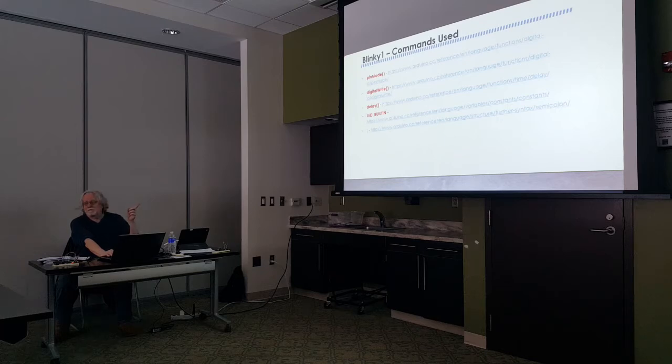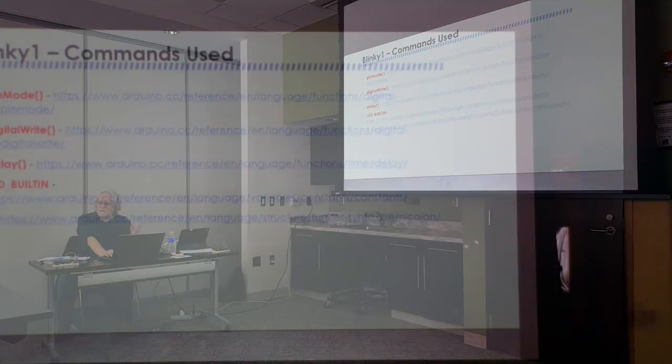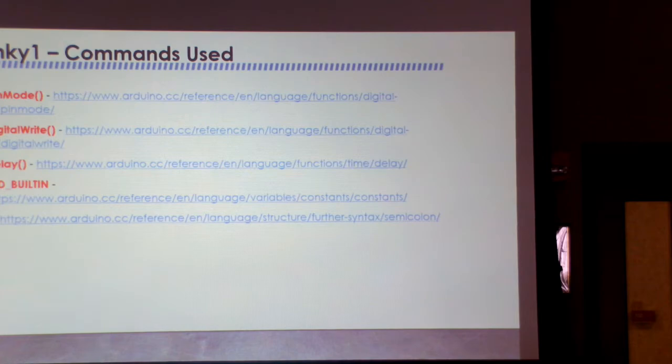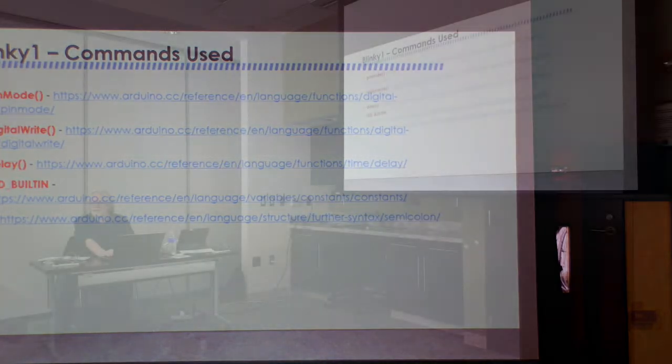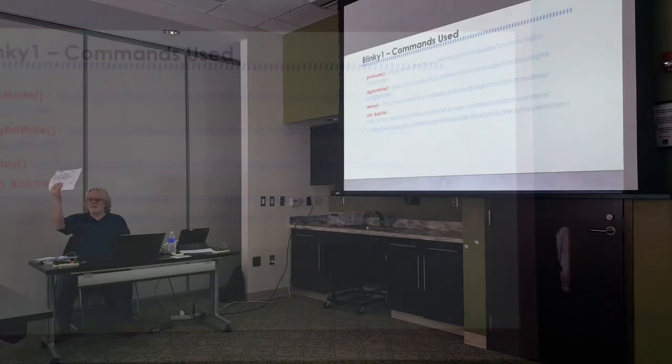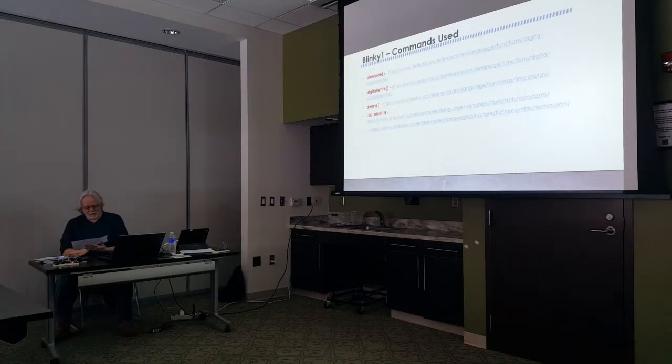And what you saw in there somewhere is LED built in is equal to 13. And 13 means D13. And D13 is not the definition of the pin of the microprocessor. It's Arduino's definition of the pin of the microprocessor. So you will see D13 on your Nano board, but it's some other port pin, most likely not a D, if you were to look into the microprocessor's data sheet. So that was the purpose of this sheet. It gives you a cross-reference between the pin numbers on the board, Arduino's pin numbers.